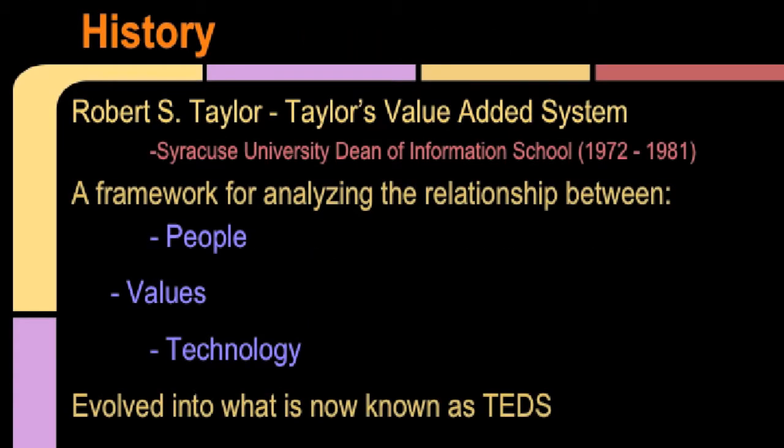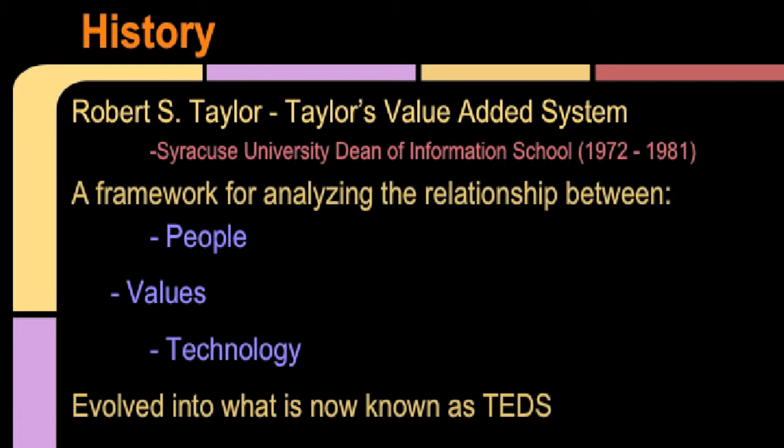Today, the TEDS value-added model is used as a framework for analyzing the relationship between people, values, and technology, answering the question, how can we add value to information to better meet the needs of people? It's essentially a framework for analyzing human needs, determining what values and subvalues will meet those needs, and then applying system processes that will add those desired values.